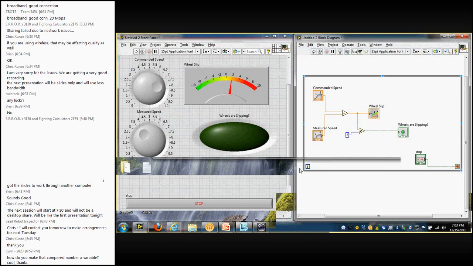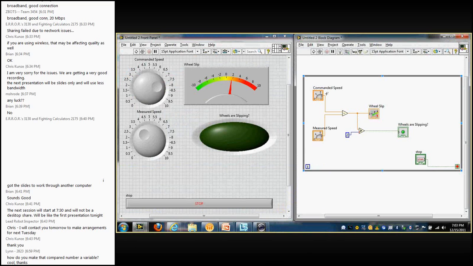I have this green wire. It is a Boolean. It's true-false. I have these orange wires. These are floating point numbers, and so that means they have decimals associated with them. This blue number is a fixed point number, meaning it does not have a decimal place associated with it.